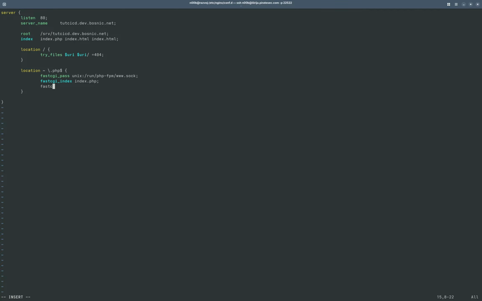and fast CGI parameters are script based on file name and the document root, and fast CGI name, and to be sure to include fast CGI.conf.